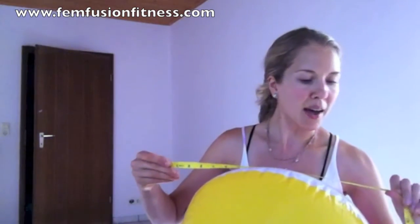So I've had some questions about the kind of beach ball that I use, and this is just a standard beach ball. I got it at Walmart when I was in the States this summer. I have my handy measuring tape. I've had people ask how big it is, and it's about 18 inches in diameter, and measuring it all the way around, it's about 50 inches in circumference. So that is the ball that I have.